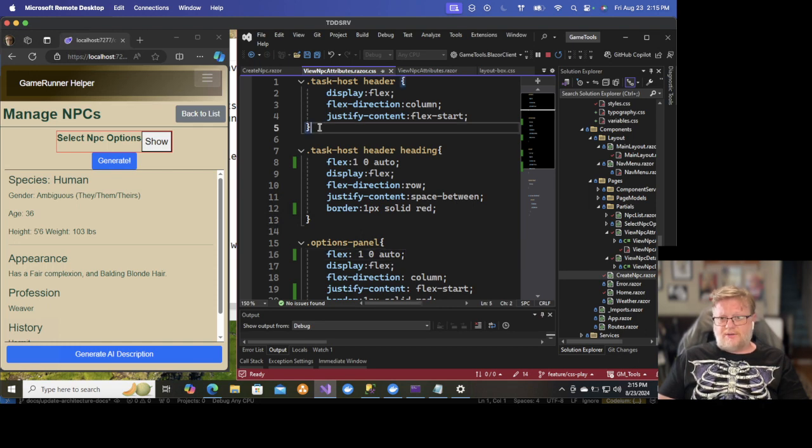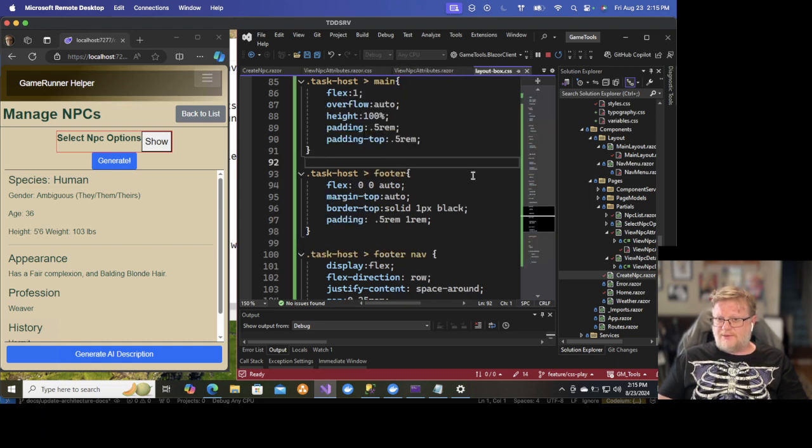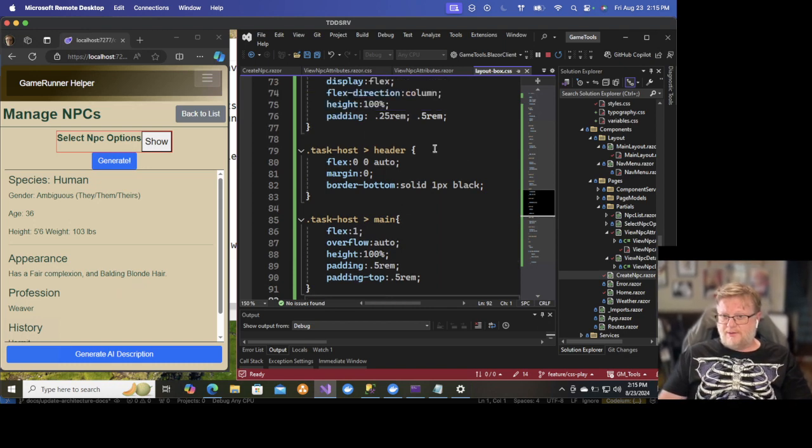What if I just tear these styles out? Because let's take a look at what's going on with task host header. 0 0 auto margin 0 border bottom blah blah blah.